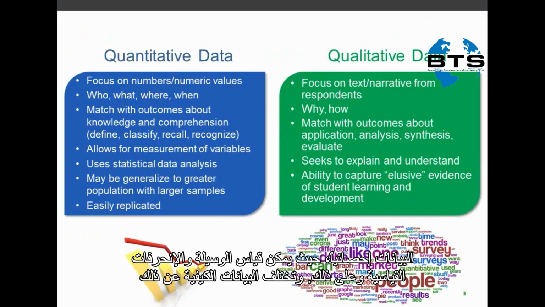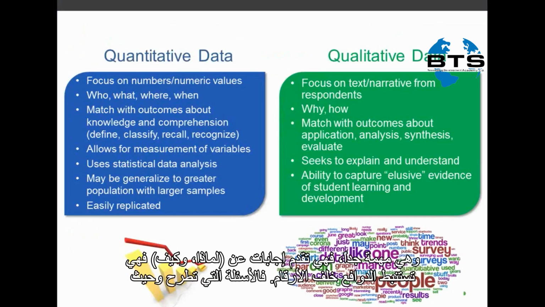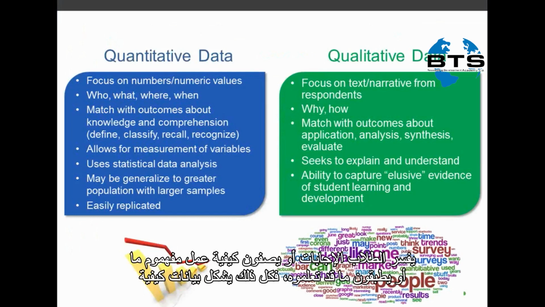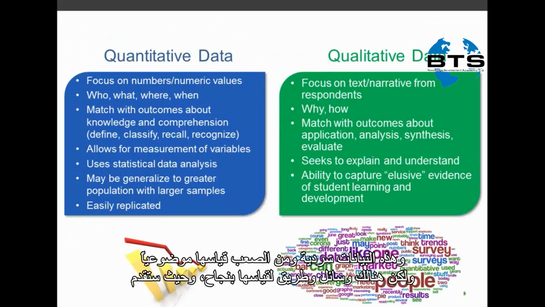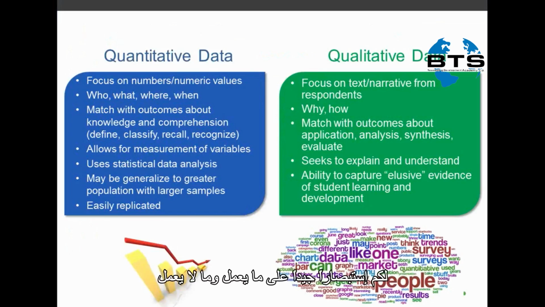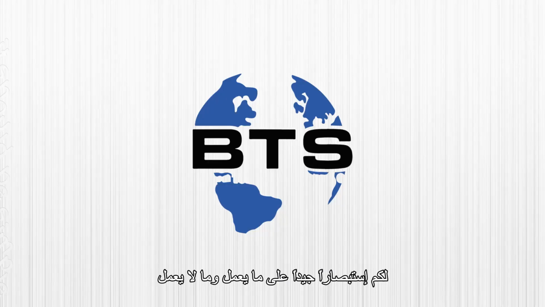Qualitative data is a little bit different, but it's just as important. It really answers the why and the how. It gets at the motivation behind the numbers. So questions where you ask students to explain their response or describe how a concept works or apply what they've learned, that's qualitative data. This data is narrative, and it's a little harder to objectively measure, but there are ways to measure it successfully, and it can give you great insight in what is working and what isn't.